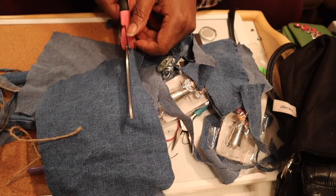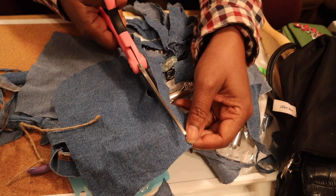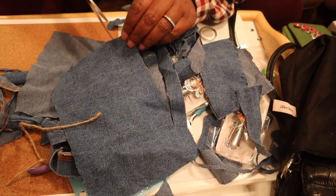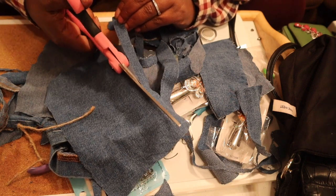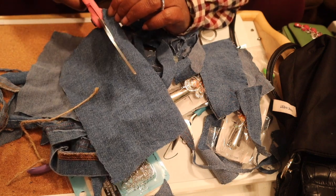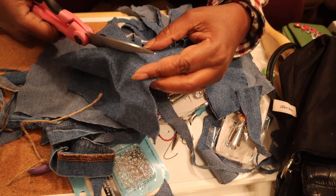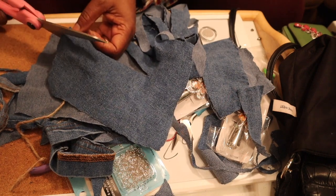So that's what I'm doing, just cutting these slits up. This is my first slit. You might want to go a little conservative on your first ones, because you can always make your slits higher, but you can't get more fabric back, right? You've heard that 1,000 times, so just be a little conservative on these. And if you make them too big, you can always go back and make them smaller. So I just kind of eyeball it this first time.